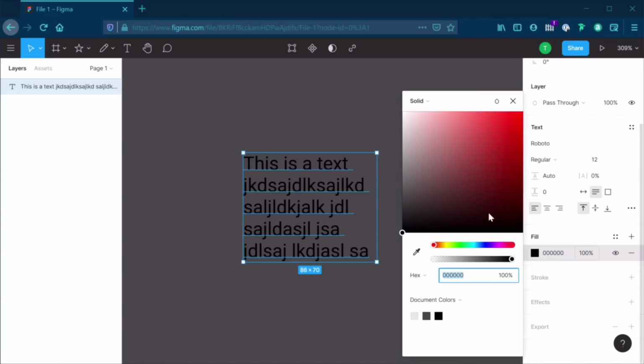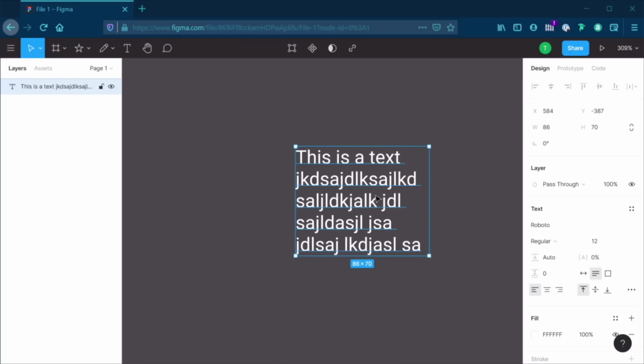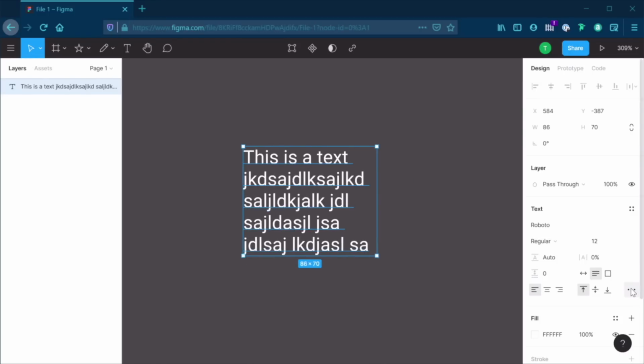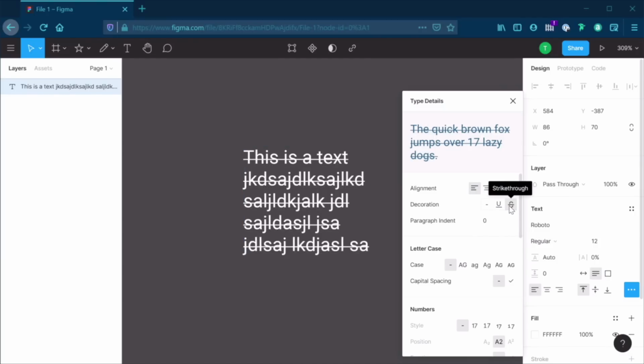And here, let's actually change this fill to white so you can see it a little bit better. And you also have some advanced typography controls. If you click this little button here, you'll find options for alignment, decoration if you want it to be underline or strike through.